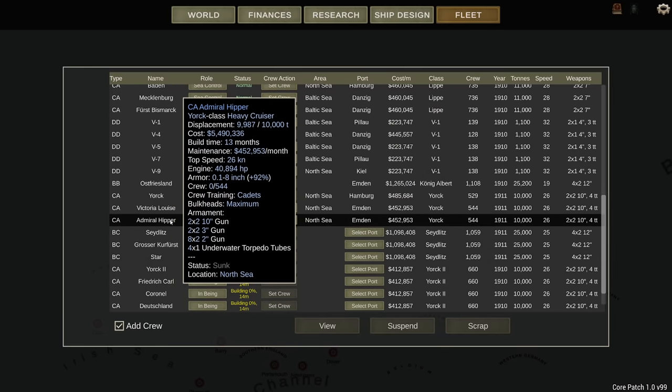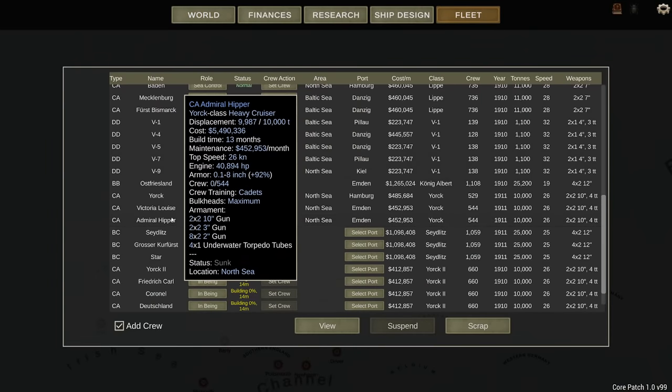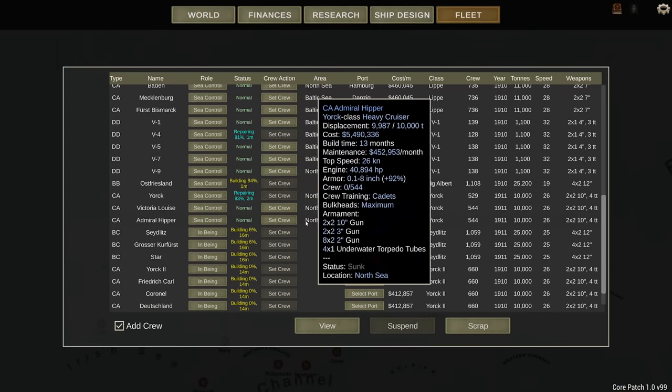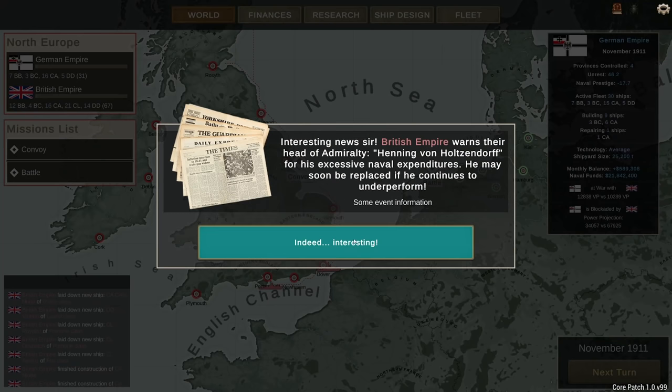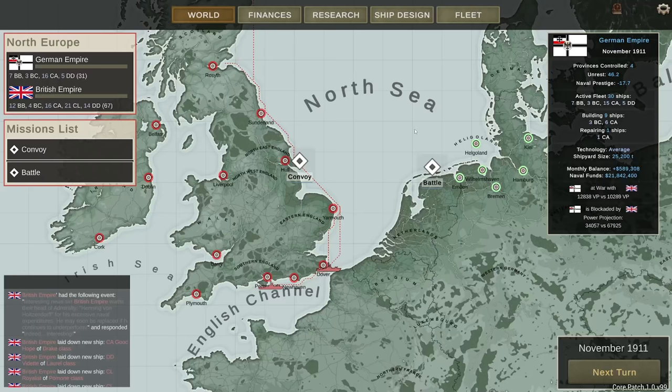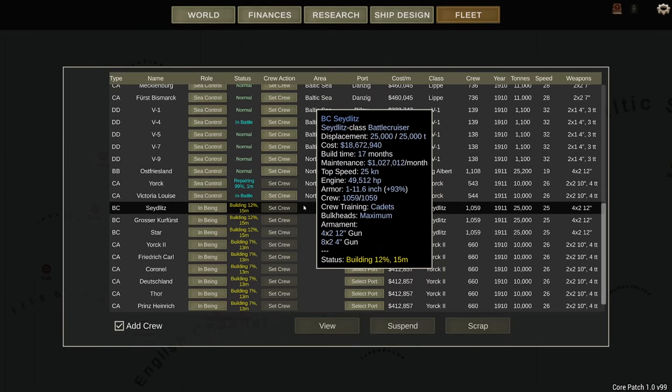Wait, what? I thought you were dead. Hold on. There's no more battles, right? No. Next turn. The British Empire warns their head of admiralty, Henning von Holzendorf, for his excessive naval expenditure. What? So they're spending a metric ton on their navy. Yeah, it hadn't updated yet.